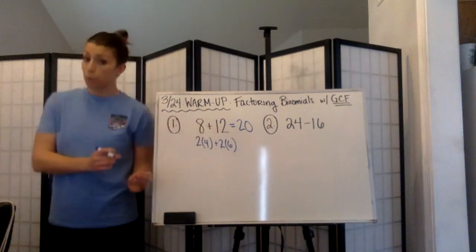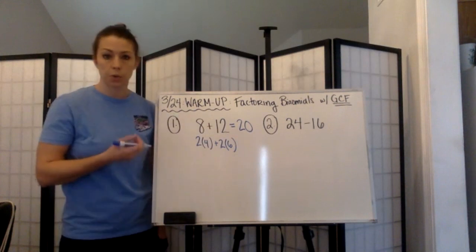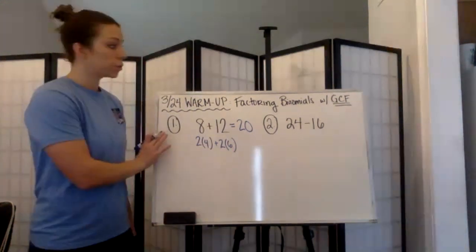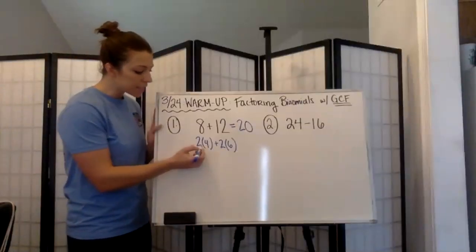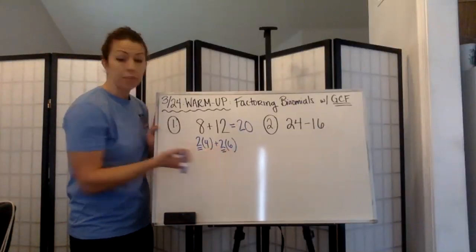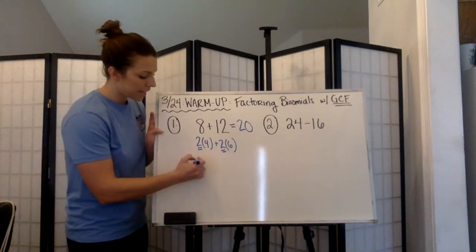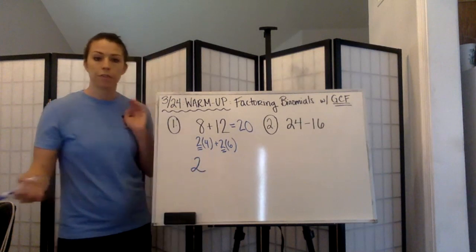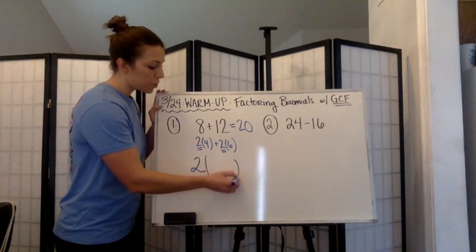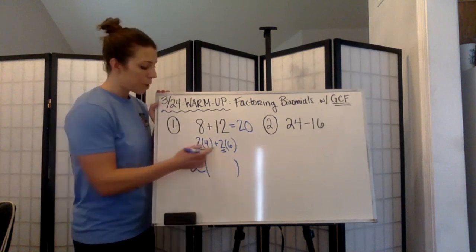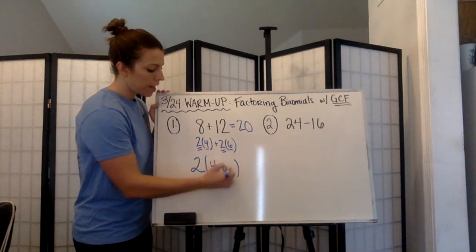2 times 4 is still 8, 2 times 6 is still 12. But this isn't a product. It's equivalent, but it's a sum. How do I change this into a product? Well, it has to do with the distributive property. Notice how 2 is a common factor. So what we can actually do with that, it's kind of cool, is we can take that 2 and make it a factor out on its own, open up a group, and inside that group, we can put the second parts of each factor, 4 and 6.